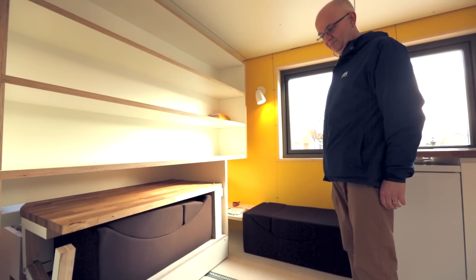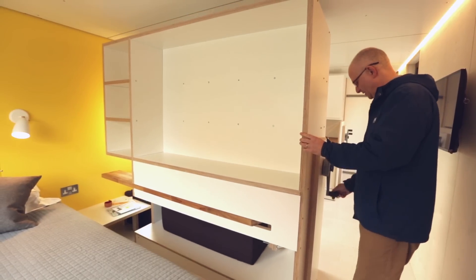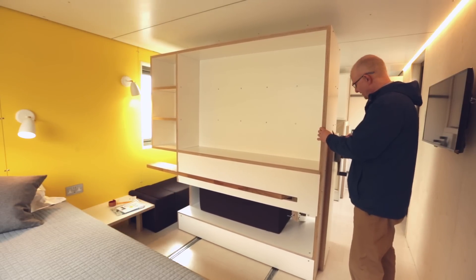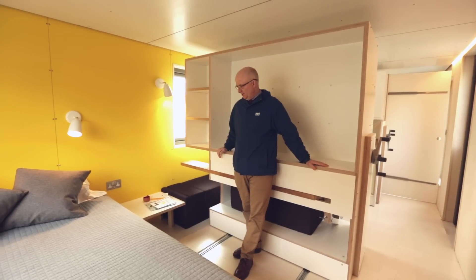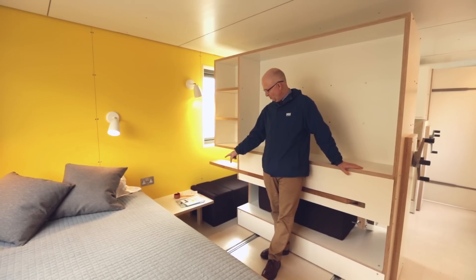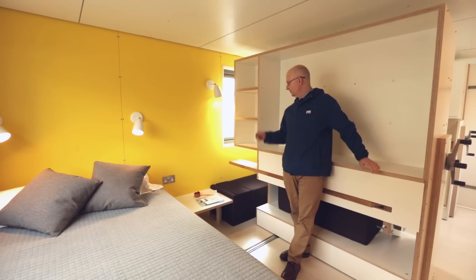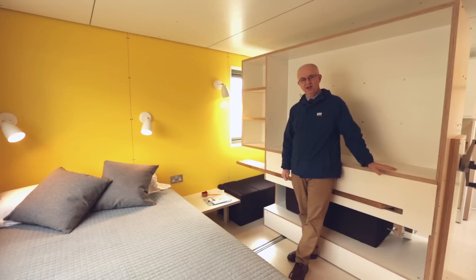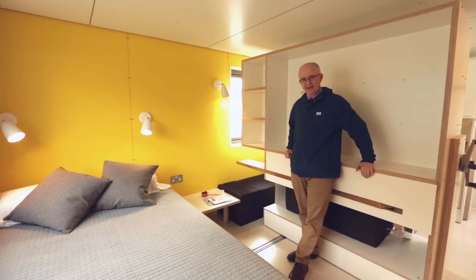When you want to go to bed, you just pull the same trick again. This moving mechanism is from our friends at Brunziel and is used more traditionally in library storage. We move this wall again and then we have a full-size double bed in a decent-sized bedroom. What was the coffee table has now become the bedside table. We've got hanging space for jackets, other storage for clothes, storage space under the bed, under the coffee table, and more full-length hanging and shelving storage in the corner of the building.